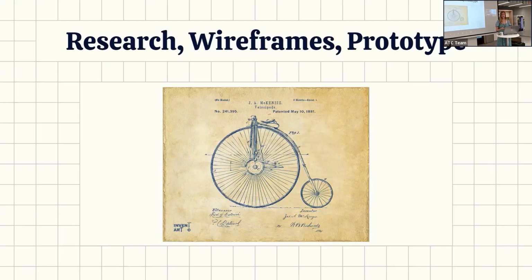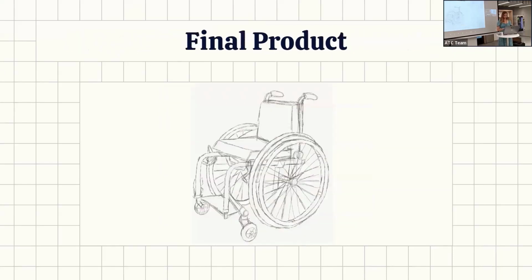So we move a few things around, try different ideas, change the way it looks, and then we finally get a final product which works for everyone: the wheelchair. It has a seat, it has working wheels, and you can navigate it to wherever you need to go. The client is happy, and so is the user.